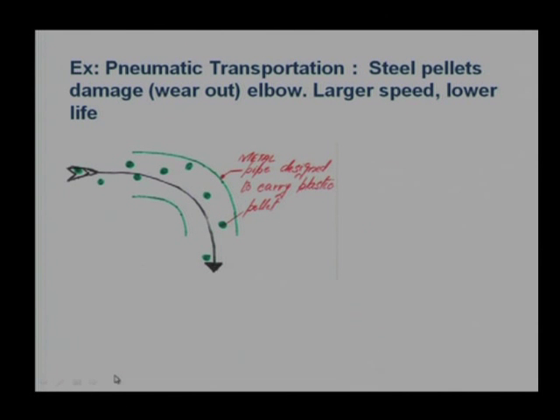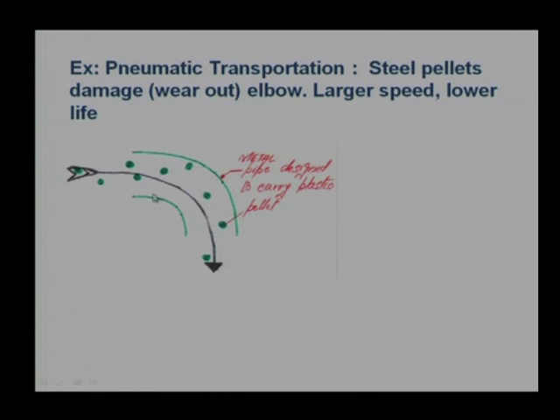As we are dealing with wear, we know that it is a system property, not a material property. Whenever we talk about a system property, a number of parameters will affect the results. I can change the design, the parameters, or the material properties to get good results. To illustrate that, let us take one example related to pneumatic transportation. Pneumatic transportation means air or gas is being used as a carrier fluid to carry these pellets. The green ones are the pellets, maybe spherical in shape.